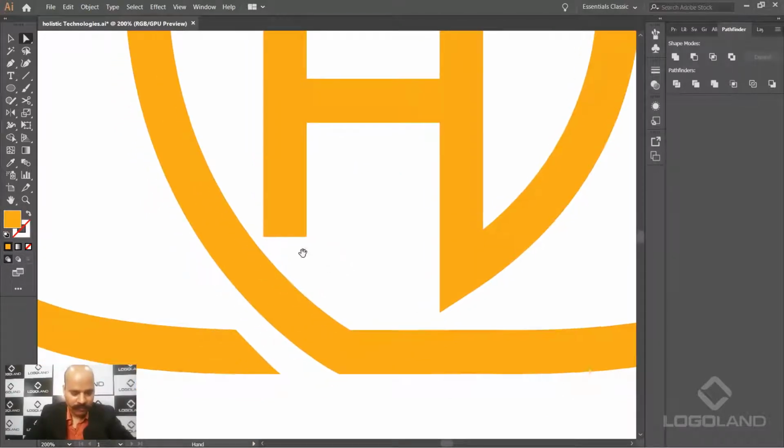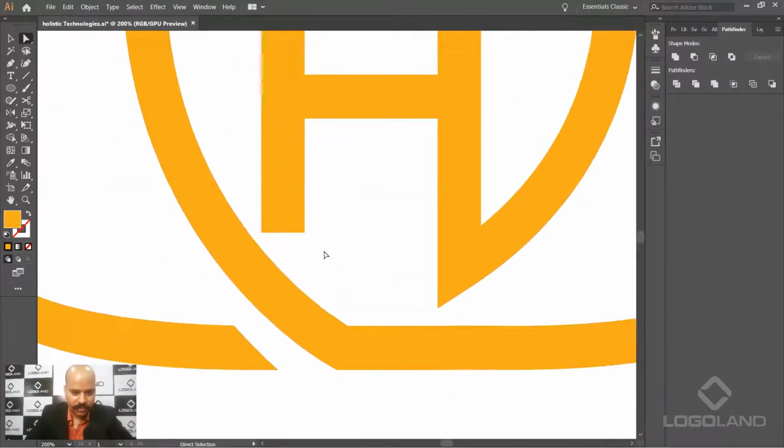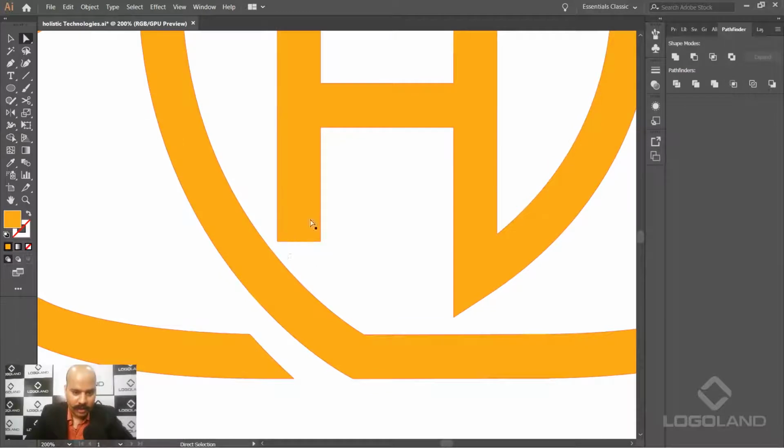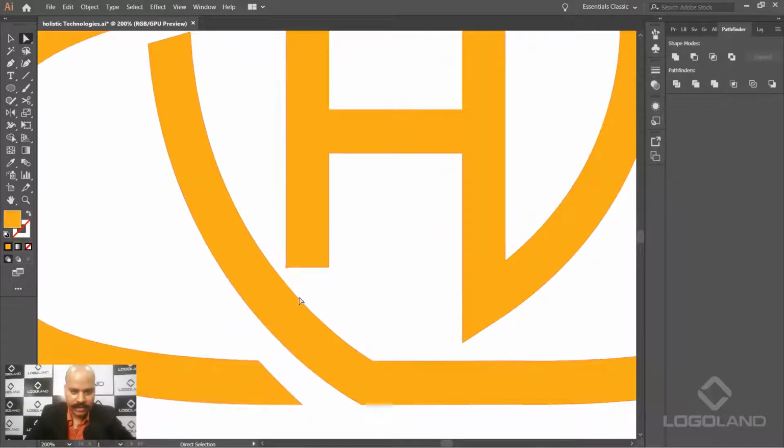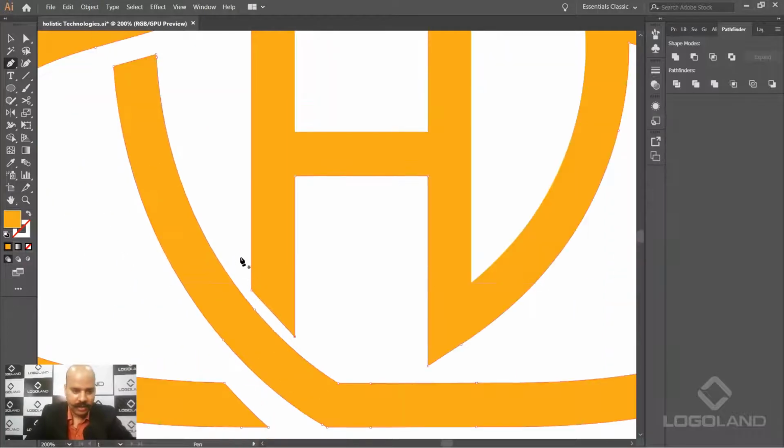Actually, I'm noticing this is also not going proper. The end of this line of this H should be like this. Let me do it, you will understand. It should have the same amount of gap as we have here. So let's create a curve parallel to this one. I think it's okay.